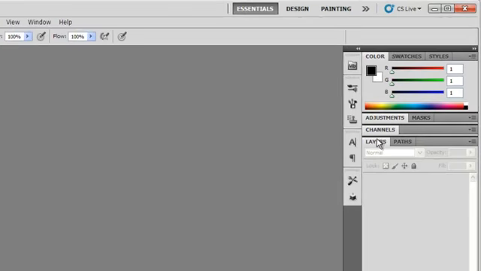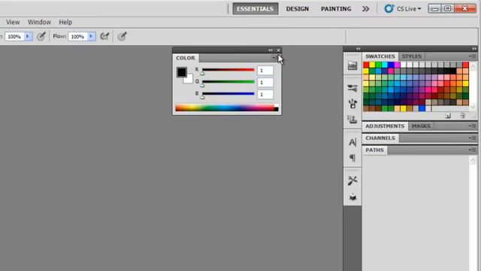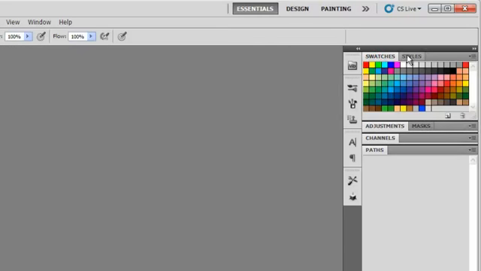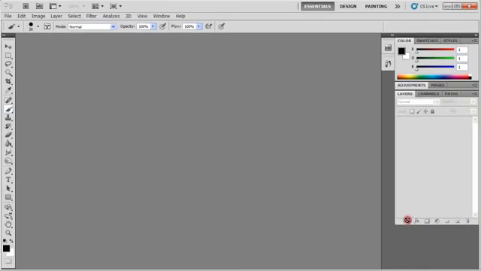I prefer Essentials because it's set up a lot like the earlier Photoshops, and if for any reason something you do in Photoshop gets moved, so if I take this layer and I accidentally escape out of it, or I remove tool boxes or palettes that I need, the best way to get back to that is just to click on this double triangle right here, and you can choose Reset, and whatever one you have chosen, mine is Reset Essentials. By clicking on that, it'll take me back to the default for Essentials, and so you can always get back to a state where you can find the tools that you need.